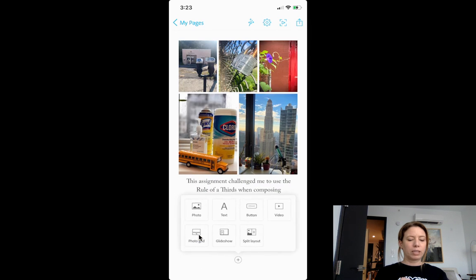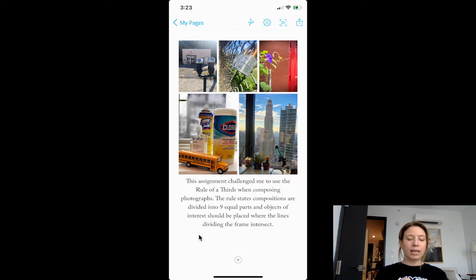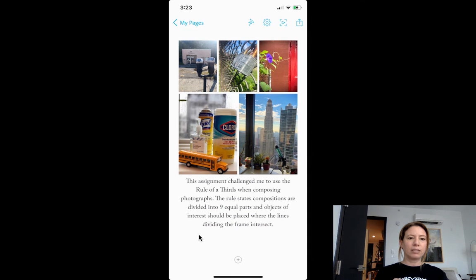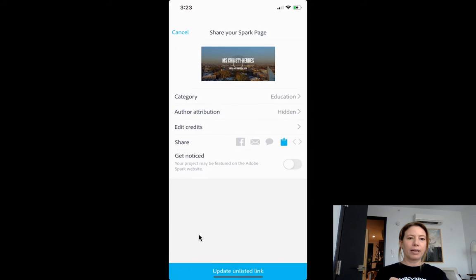And that is where we're going to stop today. You're going to be doing this for 3 different assignments, but I wanted to show you how to do it with one. So once you have that done, the next step is to share with me what you've gotten done today. And this is to go to the top. Again, if you didn't see how I did that, it is the top button on the right side. It's got a little square and an arrow pointing upwards. That's my share button.